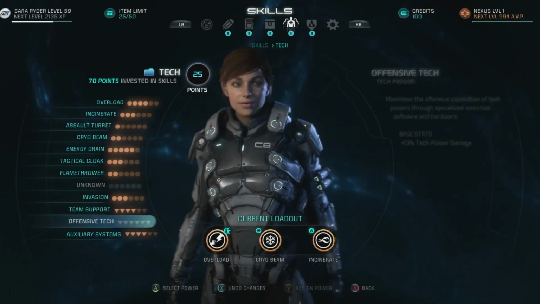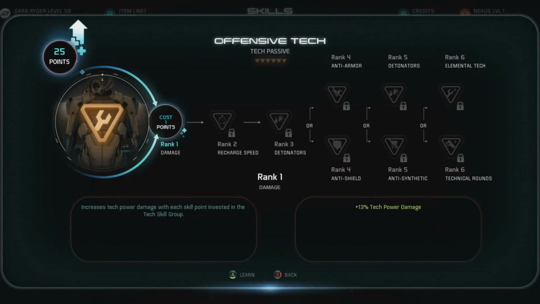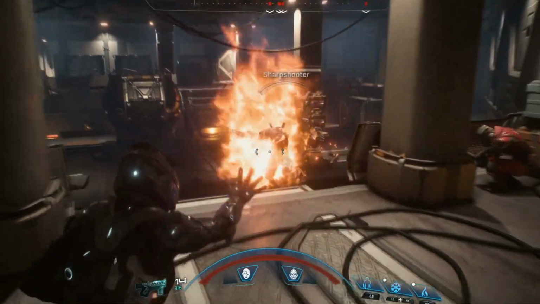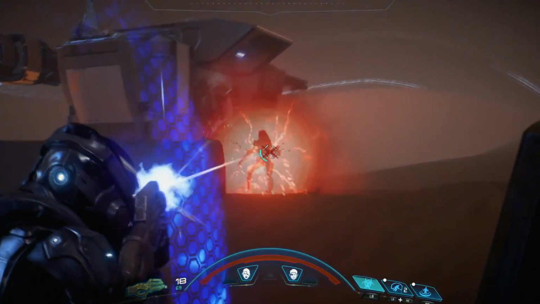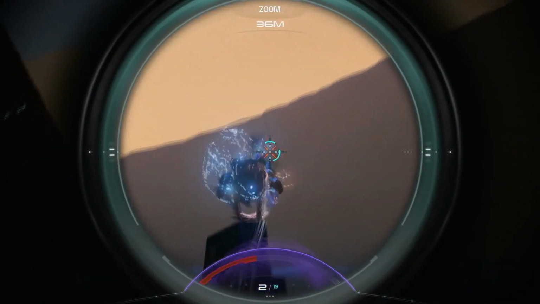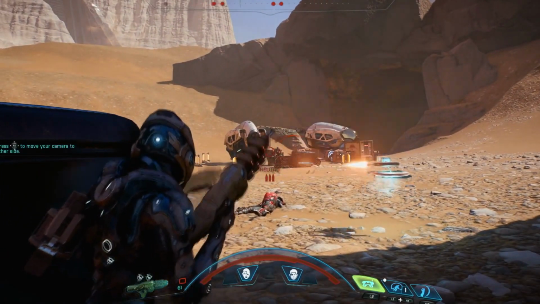Tech skills allow you to equip your Pathfinder with more experimental weaponry, or focus on strategic improvements for you and your squad. Cryo beam and flamethrower give you more offensive punch, while skills like invasion or energy drain weaken your opponents and make them easier to take down. Want a little extra help? Deploy your own assault turret.